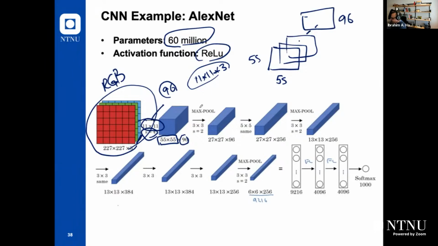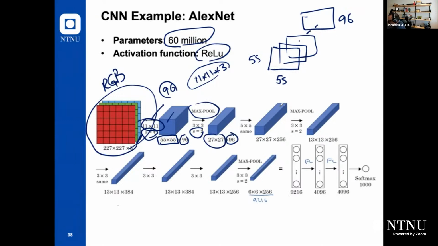After that, we will apply max pooling. So after getting those feature maps, we will apply max pooling, which has a size of 3 times 3 and stride equal 2. So it will reduce the size of those feature maps into 27 times 27. And of course, the depth will be the same, right? Max pooling does not have any parameters. The conv layer has parameters, but max pooling does not. When we apply max pooling to the input volume, the feature map volume, it will stay the same depth, but the width and height will shrink into 27 times 27. So in this case, we try to consolidate those learned feature maps. This is the output volume from the max pooling.